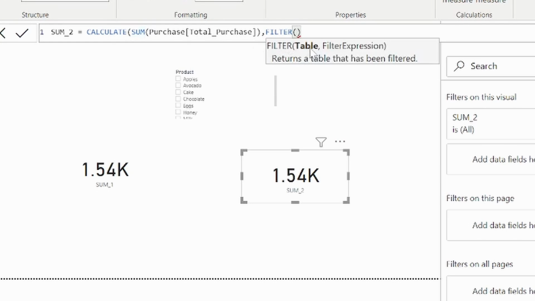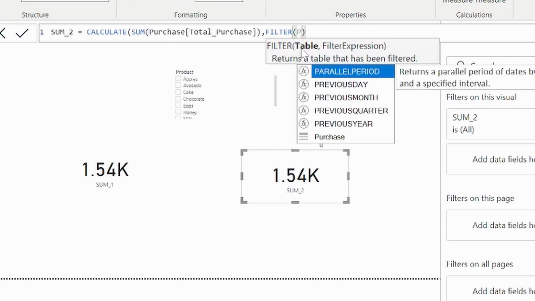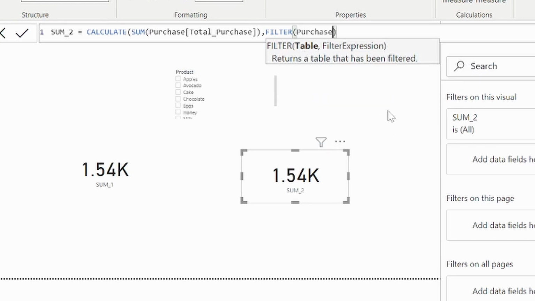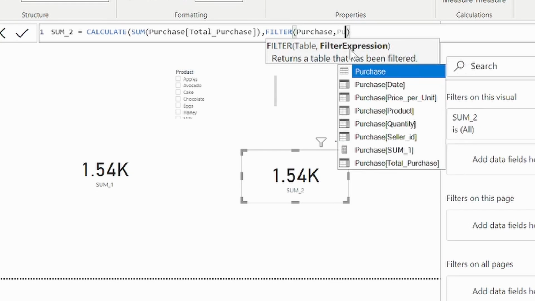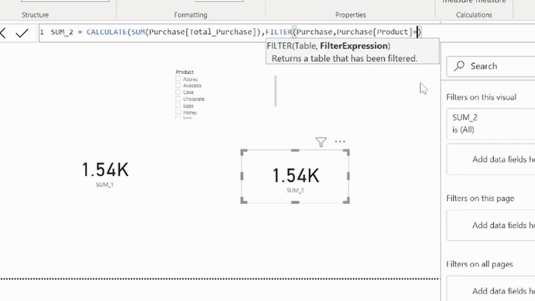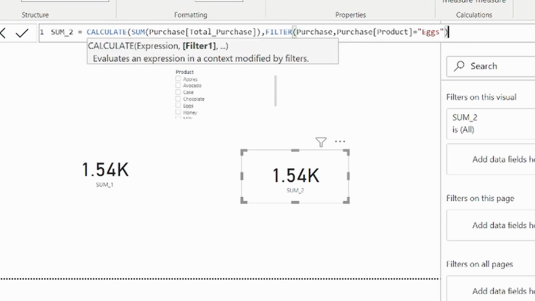It is asking for two parameters to fill in, firstly the table. So over here, I choose the purchase table. Next up, it's asking me the filter expression. So I need to put in the product name, which is eggs. So I'll type in purchase product is equal to eggs. I'll close the bracket over here.